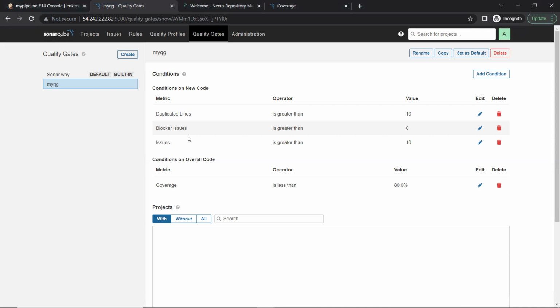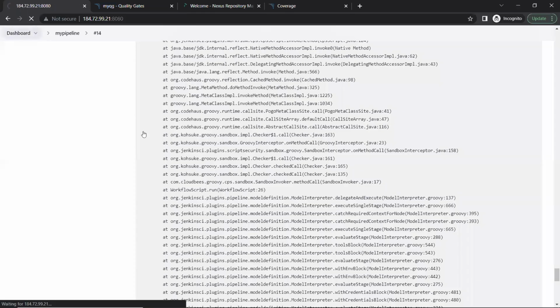Yeah, same thing is with the pipelines. Same thing happens with Jenkins. We created a Jenkins project.